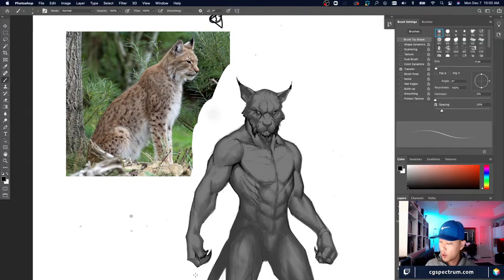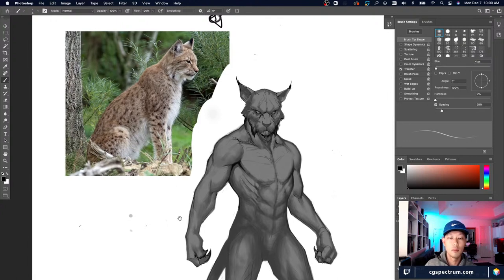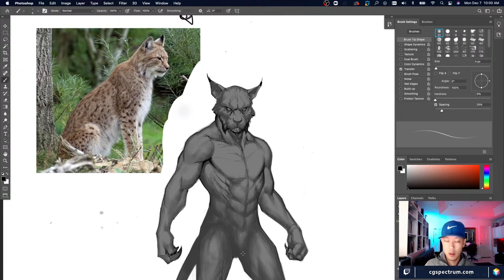And today we're going to continue with the Wildcat character concept that we started last week. And we will finish it up today.